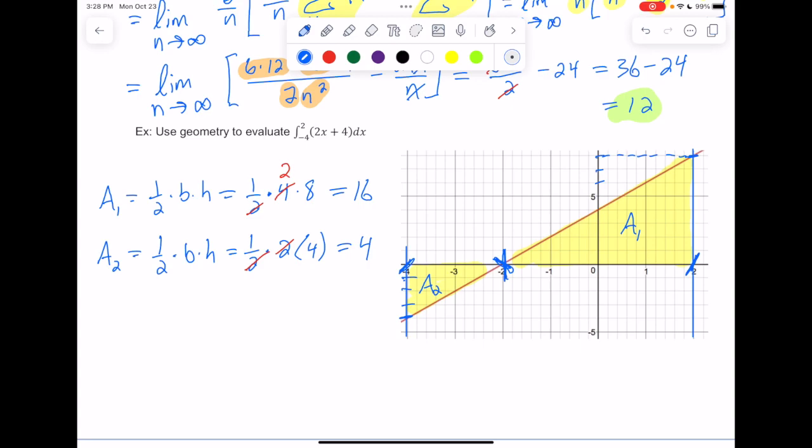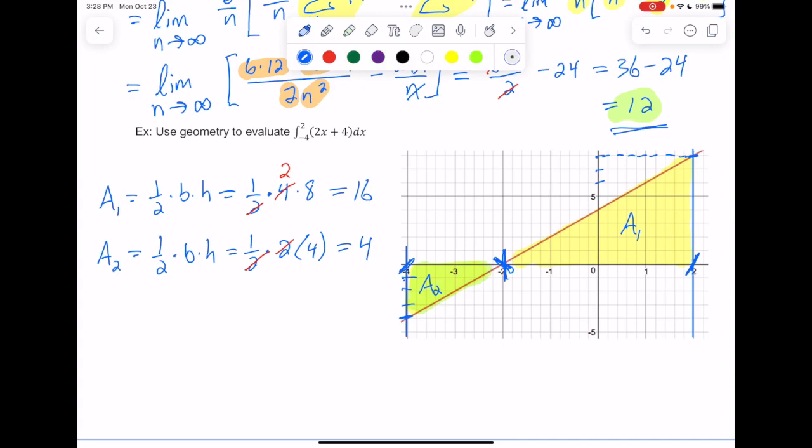If you add those together, you get 20, and then you go, wait a minute, I thought it was supposed to be 12. But what you have to remember from previous sections is the concept of net area. That's what a Riemann sum calculates, is net area, and that's what definite integrals calculate, is net area. And so what we have to remember is that any areas that are below the x-axis, so we're talking about this area being below the x-axis, that would actually come out negative when it was in the definite integral.